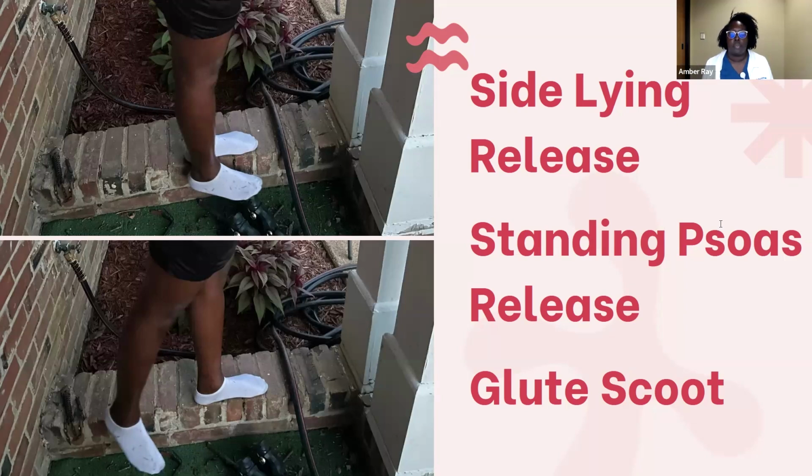And so I'm not saying do it with every patient that you have. There are definite reasons as to why to do all those, and that's beyond what I'm going to teach here. But it is a good balancing technique for our pelvis, because it really does lengthen those muscles.